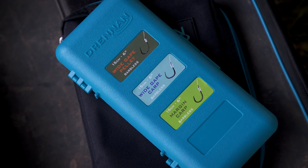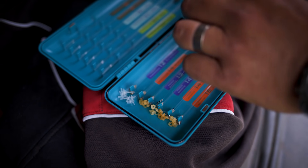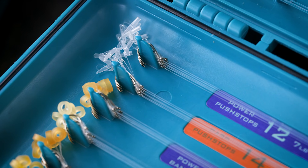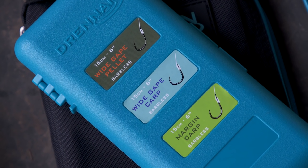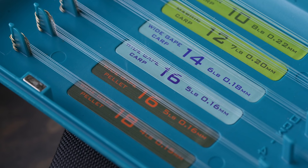I'm a big fan of hook boxes and these new hook plates are fantastic — I can just take off the hook length and put them exactly straight into my hook box and they fit perfectly with no alteration whatsoever. With the hook plate system you get two stickers: a big sticker to go on the outside of the hook box and a smaller sticker to go on the inside, so you know exactly which hook length is which in the box.